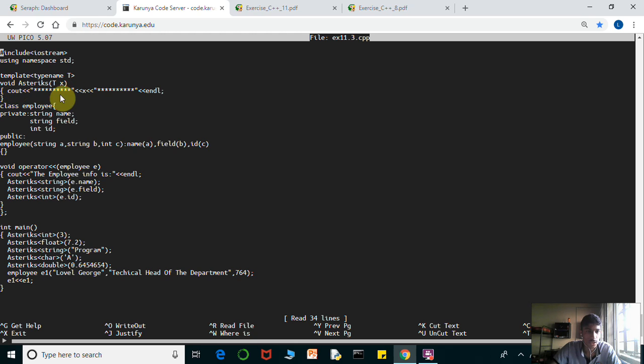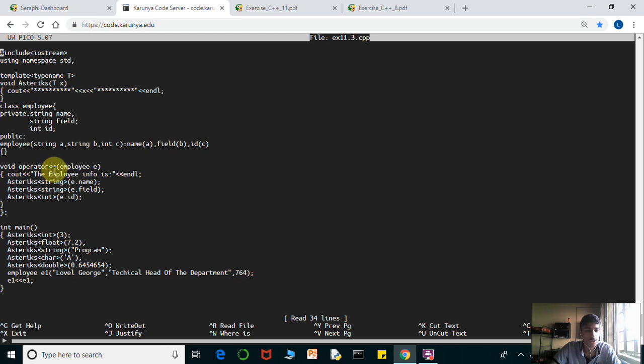Then I printed out the variable x with a simple cout, with 10 asterisks preceding and 10 asterisks following. Now I have created a class Employee which has 3 data members, name, field, and id, in its private section, and in public I have created a constructor which initializes the values of name, field, and id given by the user in the arguments of the Employee object.